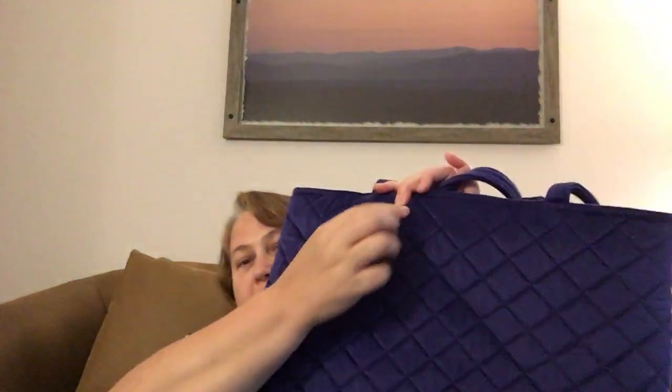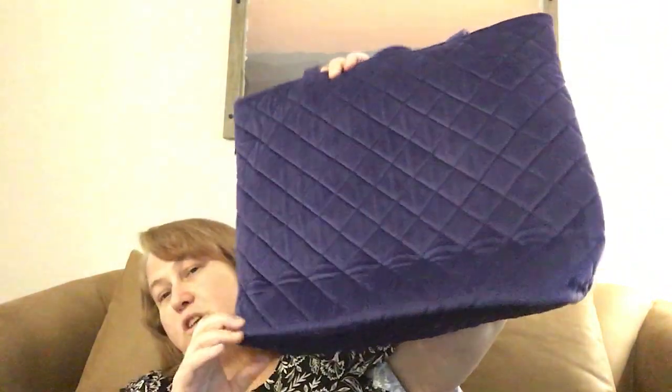And then this style, these handles are only mounted here at the top. They're robustly mounted and double stitched in, but it's not like the old style Veras that have that secured all the way down. So these will over time be more fragile than the old style, but it should not be a factor unless you're carrying giant books around all the time. But there's the base of the tote. Of course, it could carry an awful lot if you were doing that. So you would wear out really any tote if you did that.